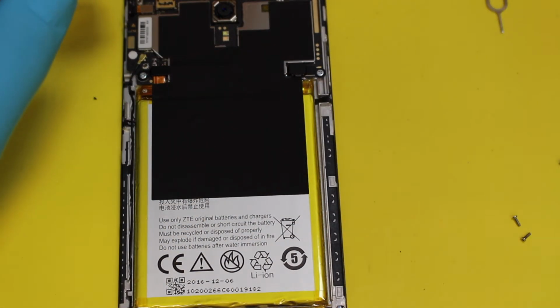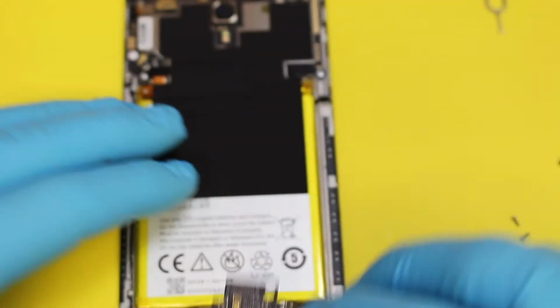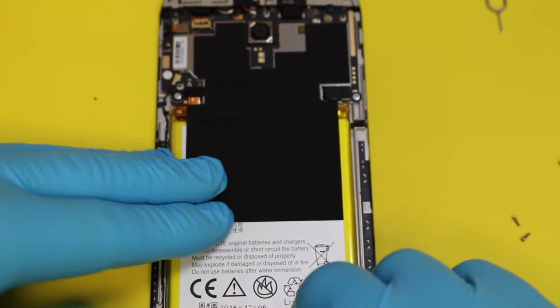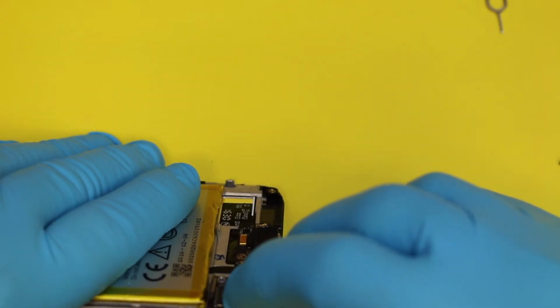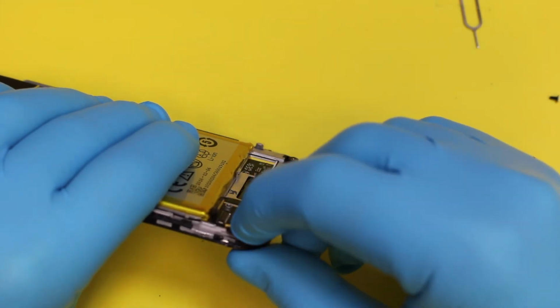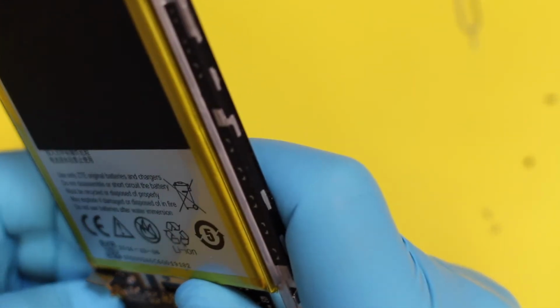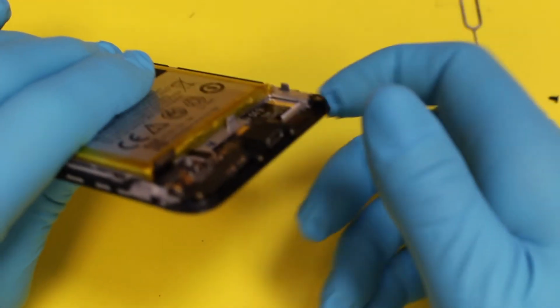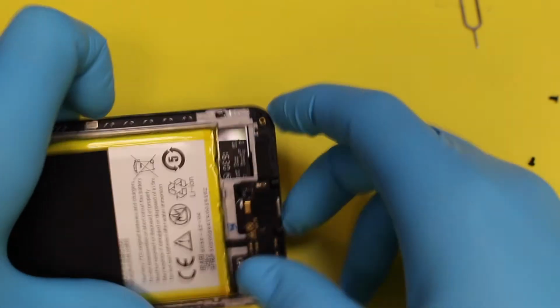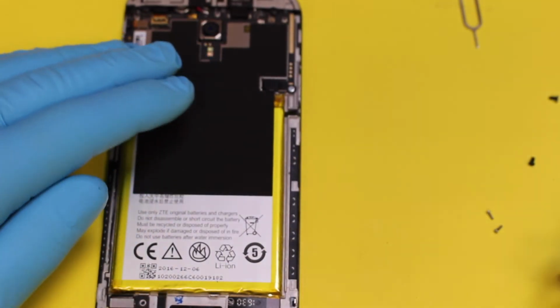And now I'm going to replace it with my new one. Here we go. Rightio. So that just slots in like so. Goes over that screw piece there. Like that. And then you want to plug your aerial back in. Sometimes these are a bit of a nightmare to get in. They can be anyway. Sometimes they just sit a little bit differently. Right, that's in. So that's all plugged in. And then obviously you want to plug the flex cable in here, like so. Done. Rightio.